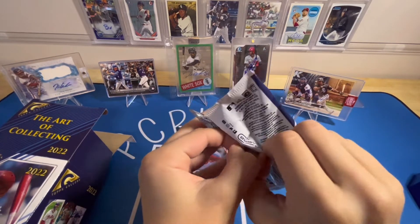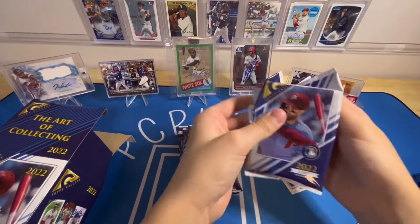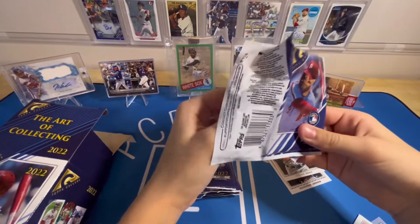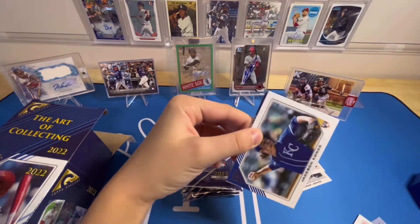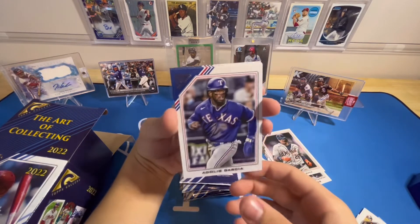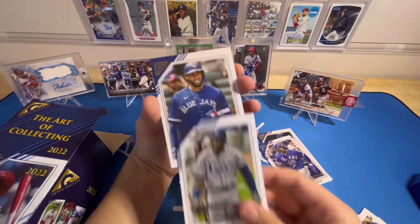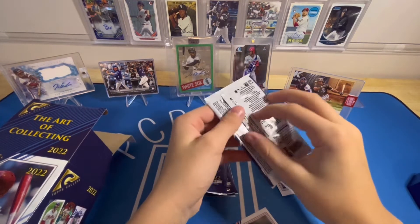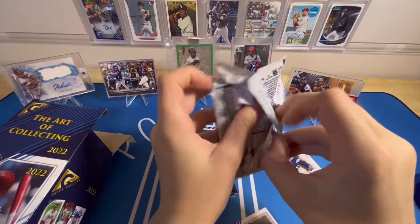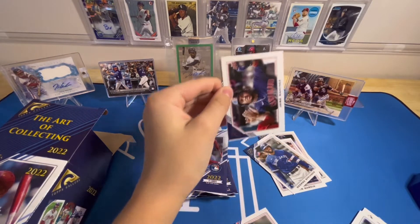It's an interesting design — got the blue on it. For the older players it has more of a bronze copper color. They brought the regular rookie logo into Gallery; last year it was a gold rookie logo with a big giant logo. To start pack two we've got Jackson Chourio sideways, Dalton Varsho, Dansby Swanson printer proof — we'll sleeve that — Vidal Brujan, and George Springer. Funny story: my mom is a pretty big fan of Dansby.